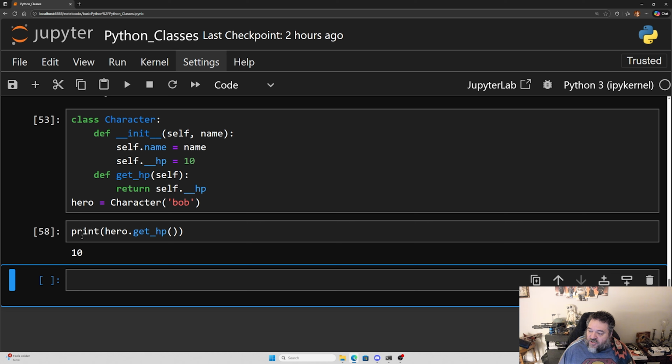So we do print hero get HP. That's how I will actually get those hit points back. This is good. If we want to be more explicit, we can hide that from the character itself, so we can't call it directly, and we can bring it back using a different function. All right, so let's move on.